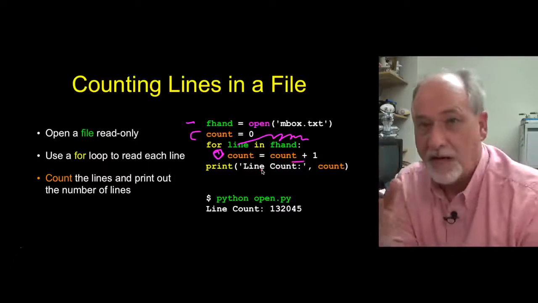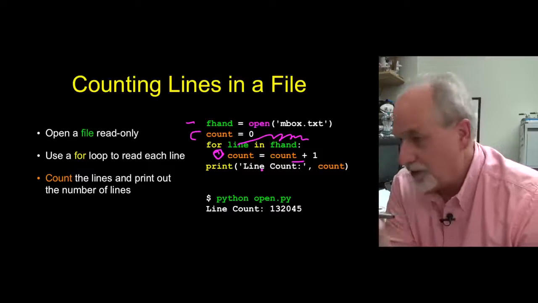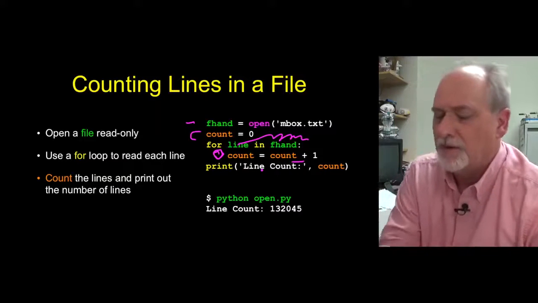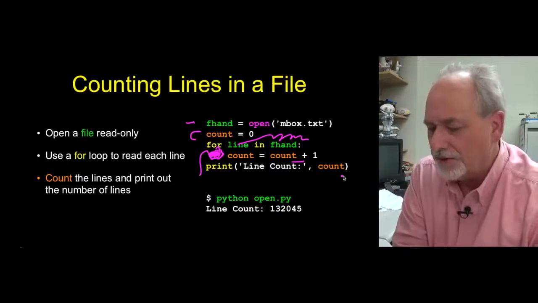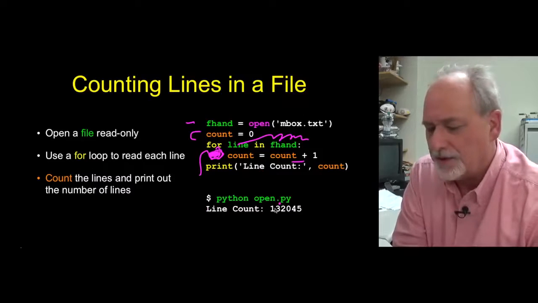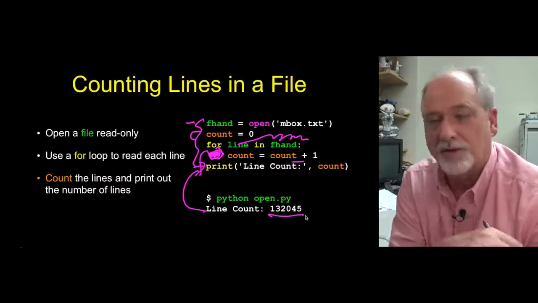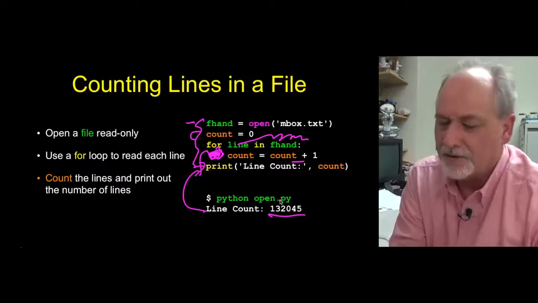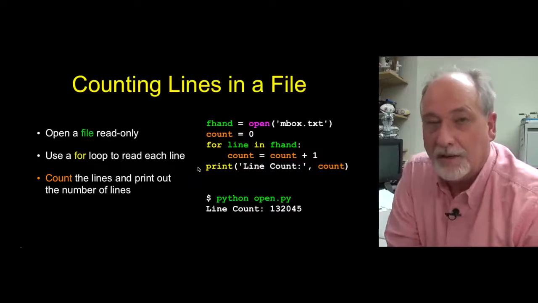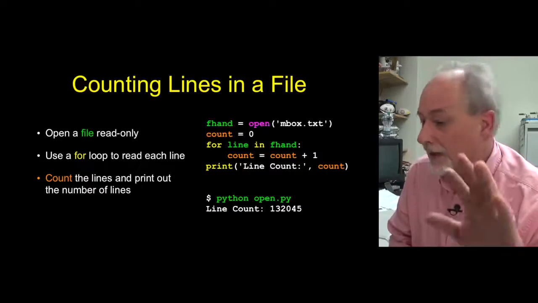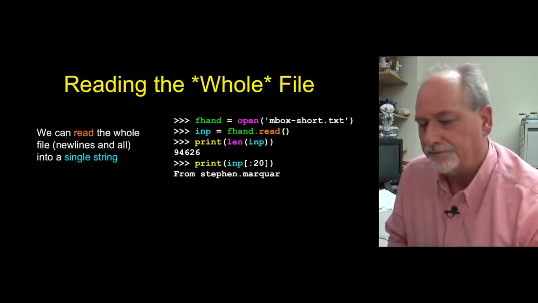And so that's just like from counters, that's just how you do it. Every time we see a line, we're just going to add 1 to the counter. We're not printing the line. We're not even looking at its data at this point. And then when the loop is done, however many times it has to go, out it comes, and we print out line count equals count. And so if we open inbox.txt, this is going to do all this work and then print this line out and say line count is 132,045. So this is a little 5-line program that shows you how to count the lines in a text file using Python. Again, simple and elegant and not too much syntax for you to have to learn.